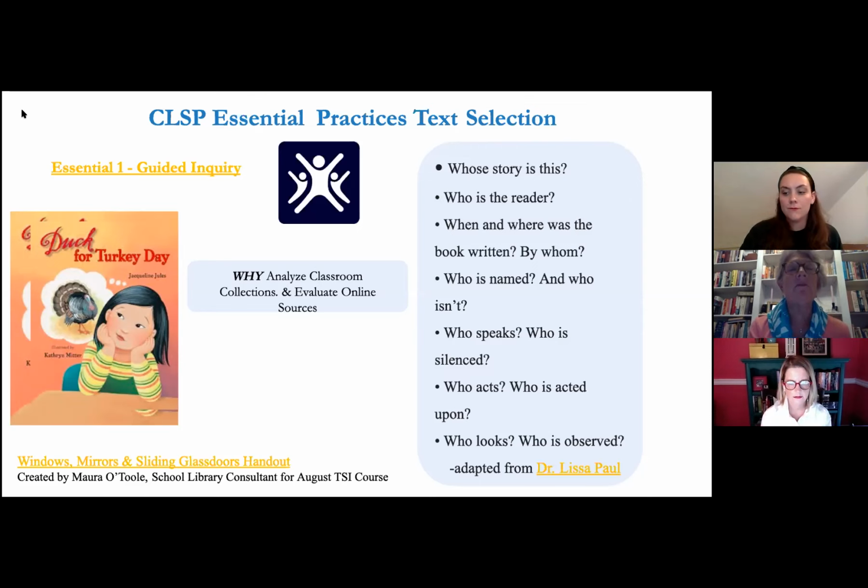And then we really think that this is an element of Essential One for having a safe and welcoming classroom: again, having books that look like students. And the example of Duck for Turkey Day, I think it's part of the Open Circle set of books, and it looks like it is very CLSP worthy, if you will, but there are issues with that book, in thinking that the author is white, first of all, and that the teacher sort of implies that there's only one way for Thanksgiving to be celebrated.